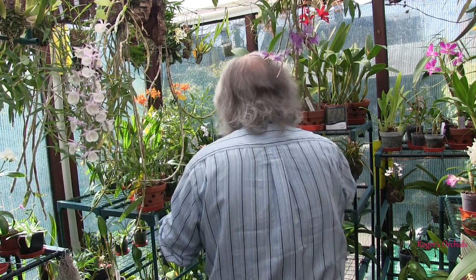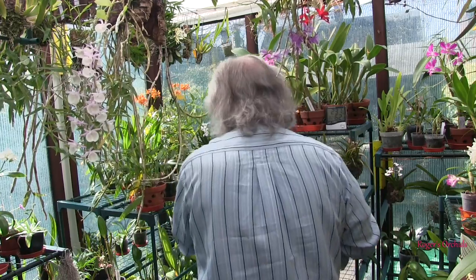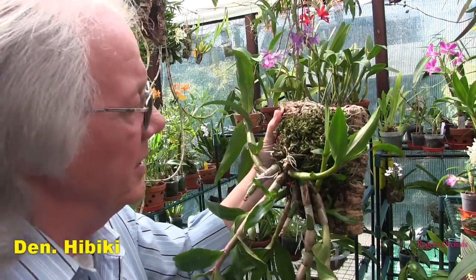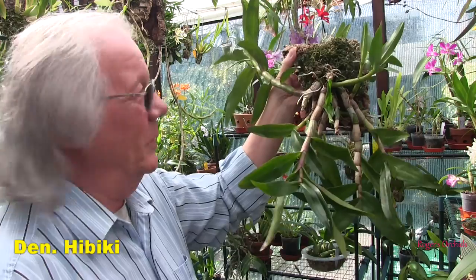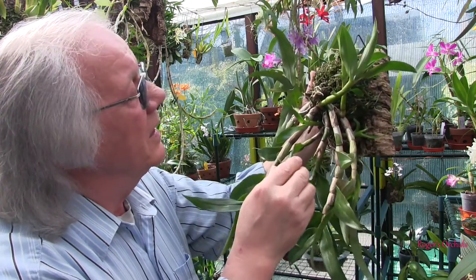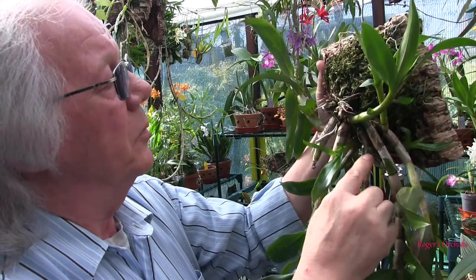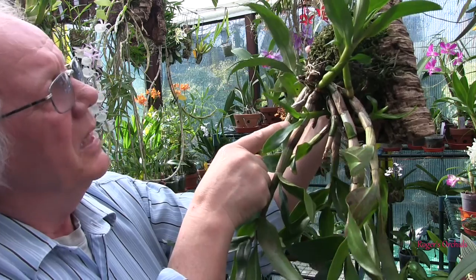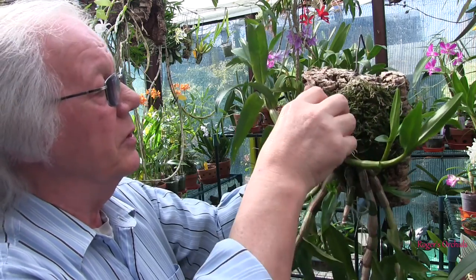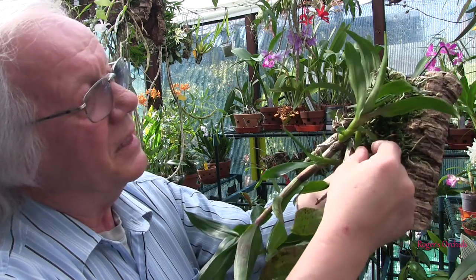Where are we now? Nope, can't miss out Hibiki, can we? Star performer last year, this one. It's a bit of a biggie. This started pushing out new growths either late last year or into the winter. Hang on, I'm going to have to get back a bit, aren't I? For this one, we're getting into the big stuff. And when I watered this yesterday, we've got some things starting on some of the older canes. I noticed one there, there's another one here. Now, those could be buds. But they could be new growths, because this one has a habit of producing new growths very close to the base or slightly up the cane, like this one. So you'd have to class that as a kiki, basically.